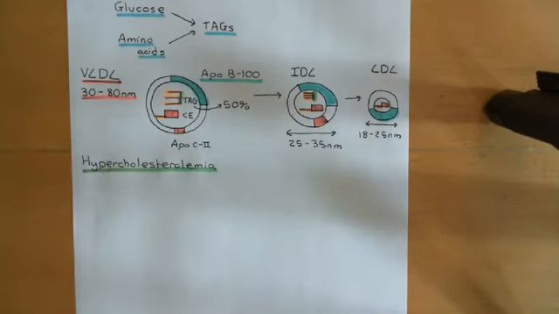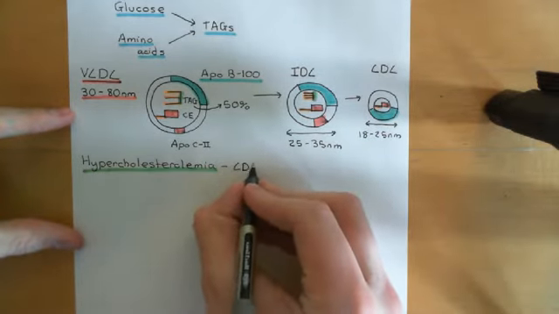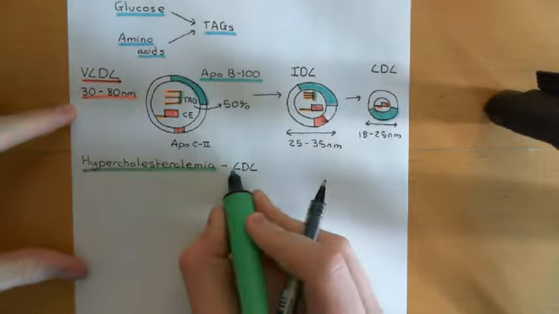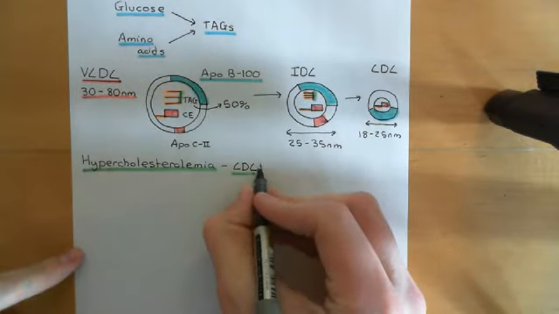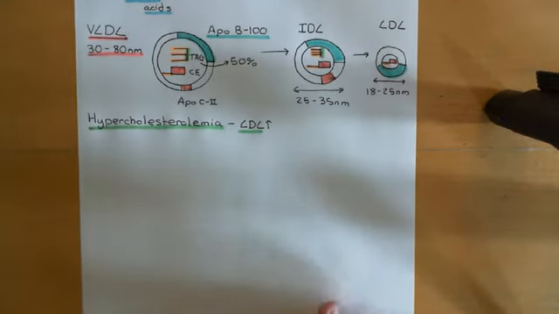In hypercholesterolemia, quite simply, you have too many LDL particles in the blood. Remember, LDL is the principal store of cholesterol in the blood. So the main way that you can get too high cholesterol levels within the blood is by having too high LDL levels. Too many LDL particles within the blood is therefore going to cause too high cholesterol level within the blood, and that's what is usually meant by hypercholesterolemia, too high LDL level within the blood.